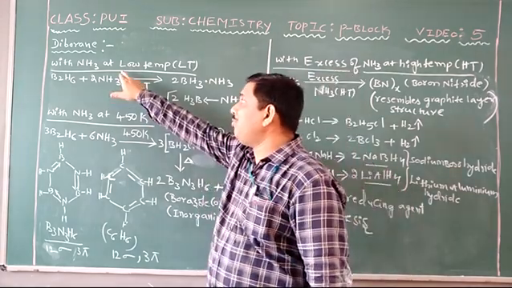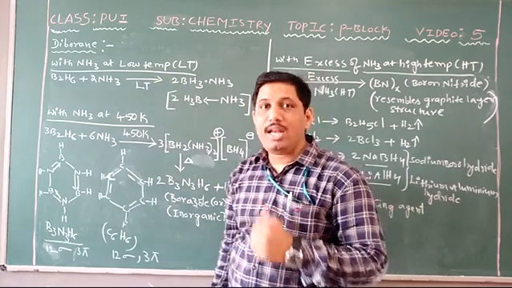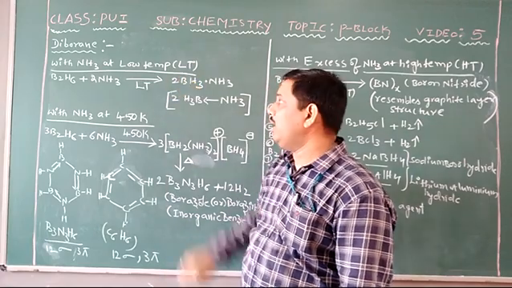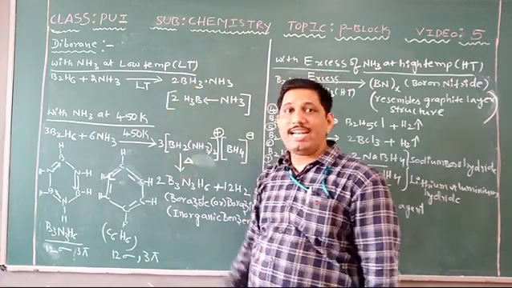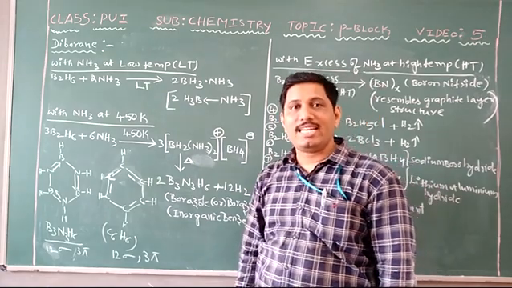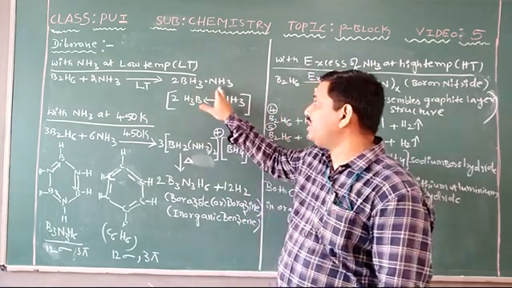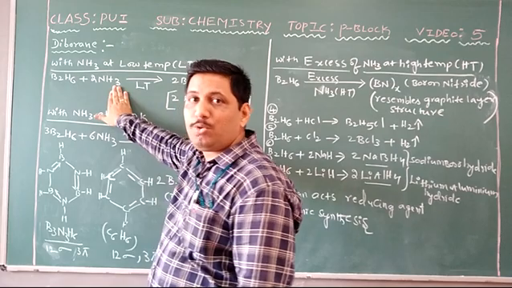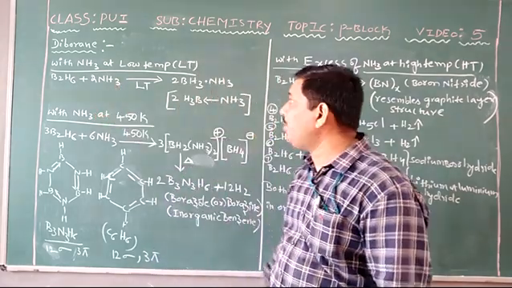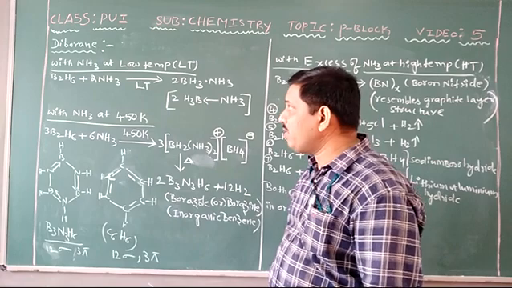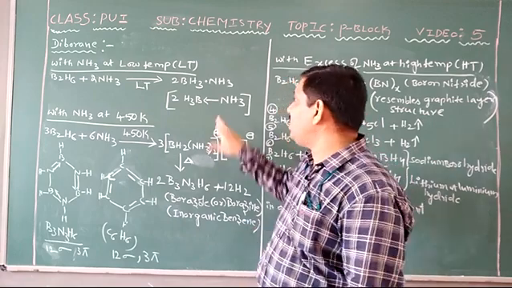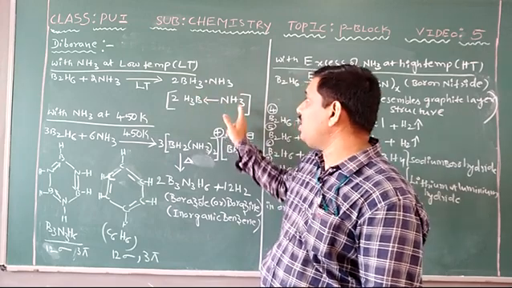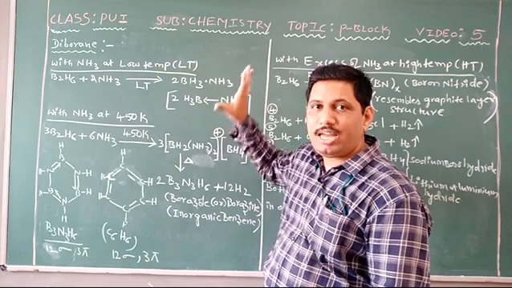That is, with ammonia at low temperature. When diborane reacts with ammonia at lowest temperature, what happens? An additional product, an adduct, can be formed, which is known as 2BH3NH3. When diborane reacts with 2 moles of ammonia at lowest temperature, it forms 2BH3NH3, an additional product. Here, same mechanism. The nitrogen contains one lone pair, the boron contains an empty orbital. There is a formation of coordinate covalent bond between these two. An additional product can be formed.